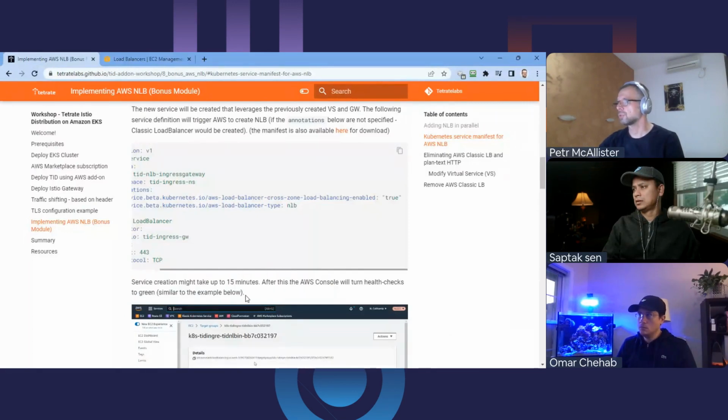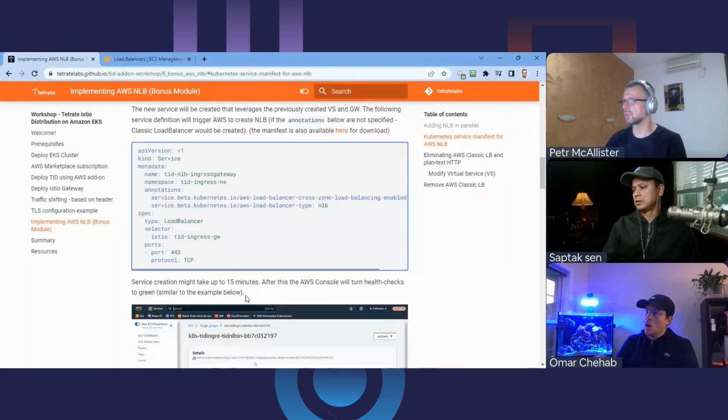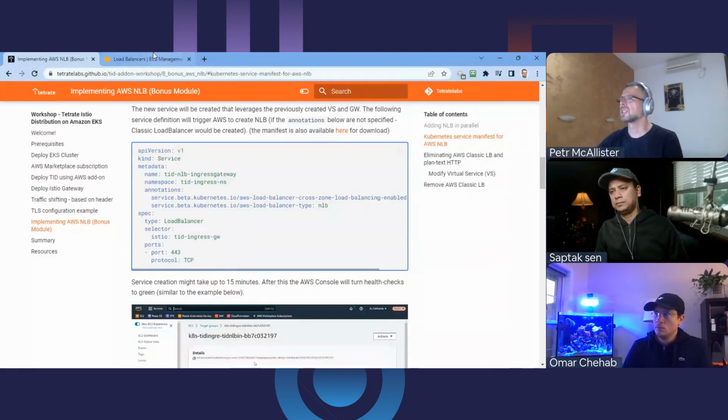So it's only two differences. Also, if you look back at the first module we created, the gateway had ports 443 and 80. This one is only 443. The protocol is TCP. What we mean by this is, load balancer, please don't terminate my TLS connection. Treat it as TCP. We will take care of it and we will terminate it at the end.